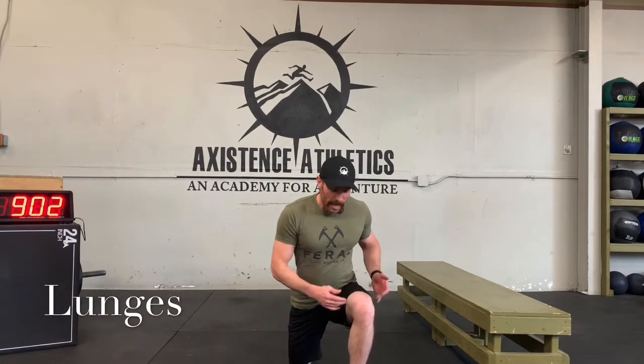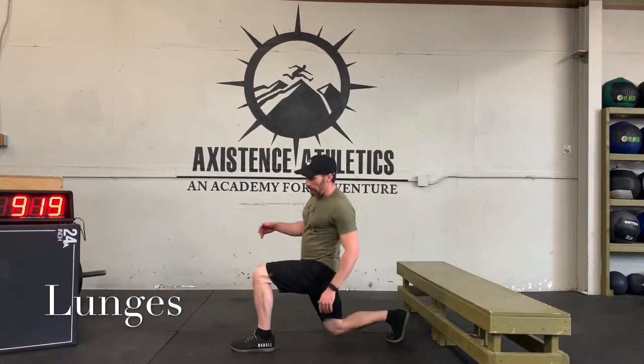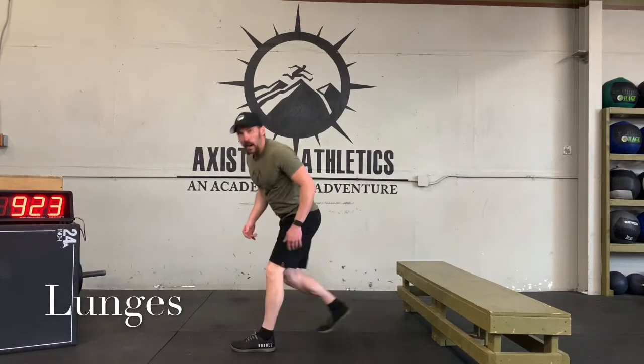All right, I'm going to step out, and my front knee ideally does not want to come past my toe. If you can keep your heel on the ground, however, not the end of the world. For most folks, we say try not to let that knee come past your toe. So if I step out, what I don't want is this, with the heel raising up. So just stretching, just kind of loosening the hips up.